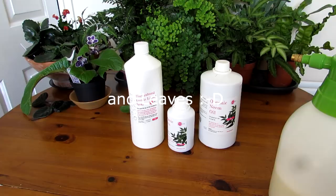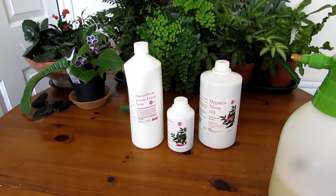Now, I have used it once. One of my plants did have fungus gnats, and I sprayed it on the top surface of the soil, and it got rid of the fungus gnats in a couple of weeks. I was very impressed. But I've never actually used it as a proper soil drench, as in watering it thoroughly into the soil. And although I know people who have used it and had very good results from that, I have not done that myself, so because of that, I cannot recommend that. Obviously, I don't want to recommend something I haven't done myself.